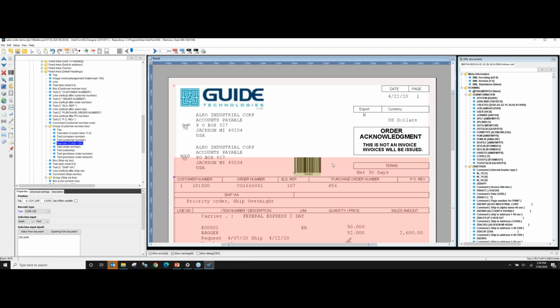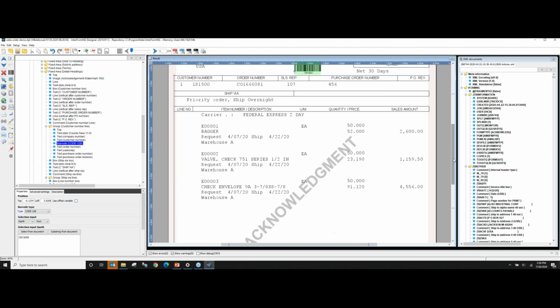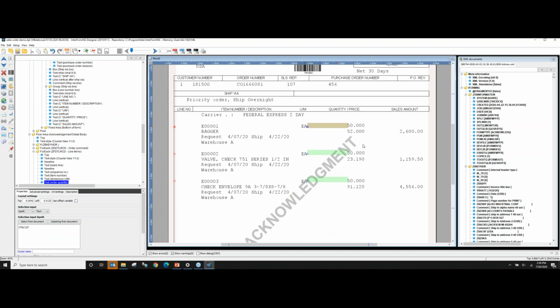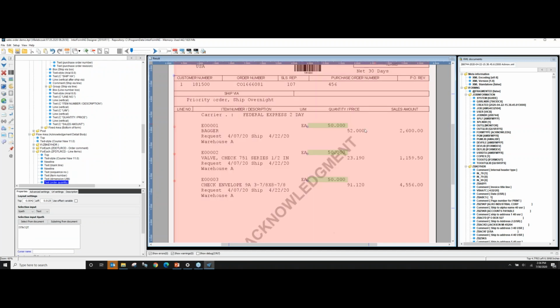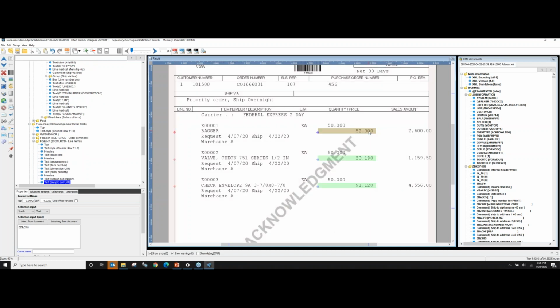For instance, as we've already talked about a little bit, the standard format for order acknowledgements in XA is that quantity is on one line and then right beneath it is the price. Say we didn't like that, so we can click on quantity and drag it over to the left, and in real time it shows us what that looks like. Pretty cool. Same thing with price. We want to make it a little bit further to the right. We can just drag it, let go. You can see what that looks like.